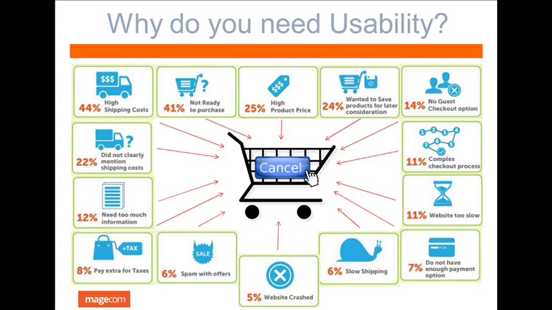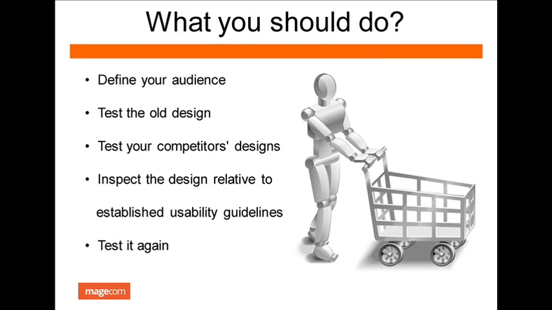It might have happened to everybody: you find a link to the product you need in a search engine, click it, and close the page in a few seconds simply because the website design puts you off. Or vice versa, you come to a beautifully designed website but understand nothing of how to navigate it. The first law of e-commerce is that if users cannot find the product, they cannot buy it. In both cases we have the same outcome: a lost customer. Usability is a prerequisite for online shops to achieve their full potential — if users cannot shop or are unwilling to go through a seemingly insecure order process, then the website is useless.